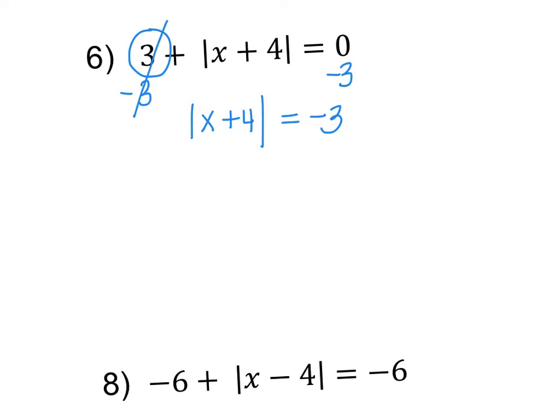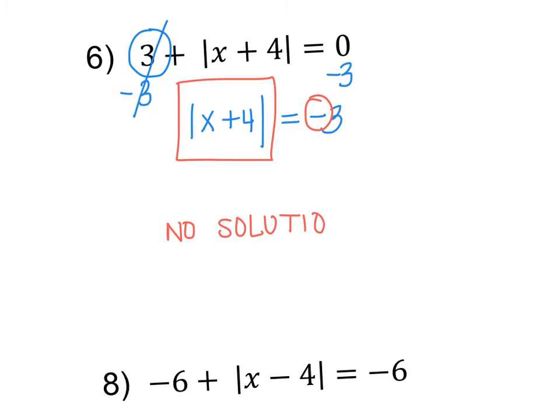Right now, a red flag should be going off in your head. We know one of our most basic rules is that absolute value always gives you a positive answer. So the fact that this says the absolute value equals a negative number should have you concerned. That's impossible. Absolute value is never negative. So right off the bat, when we see this, we can write no solution, because that doesn't make any sense, that absolute value would be negative 3.